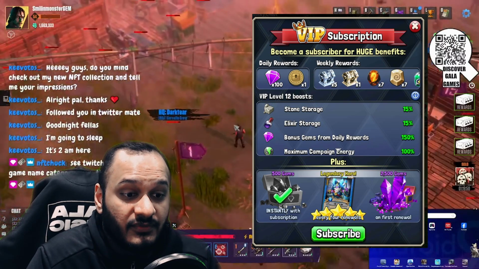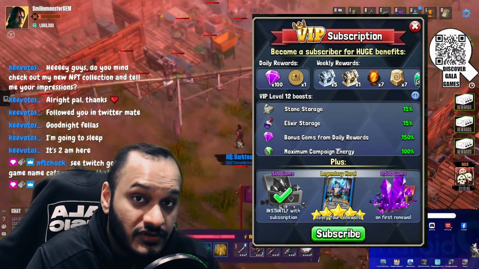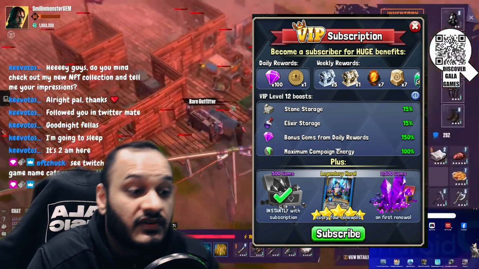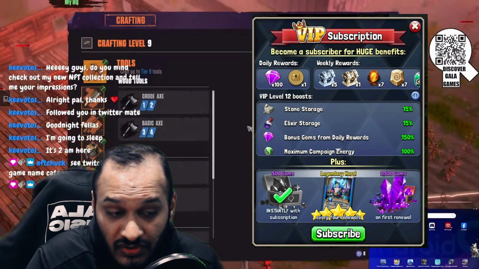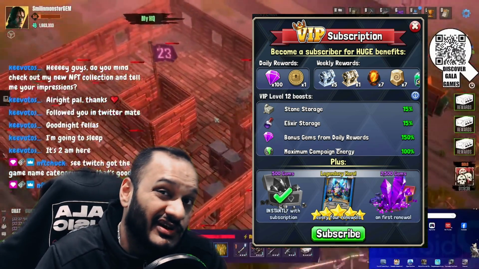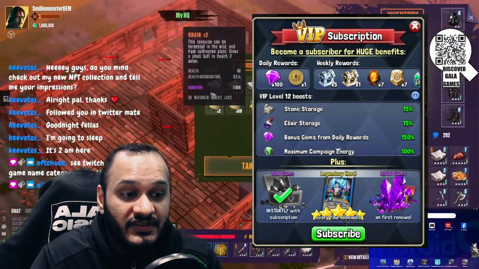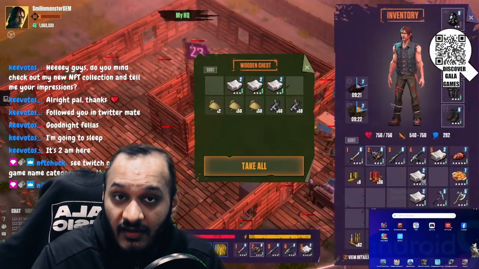Plus, when you subscribe, a flat gem amount is dropped to your account. Every 4 renewals of the subscription, you get a legendary hero, and on the first renewal, you get 2,500 gems. So it's a really good incentive for you to do it one time, and then when you renew all the time, you get a bunch of benefits. If you renew 4 times, you get a legendary hero.